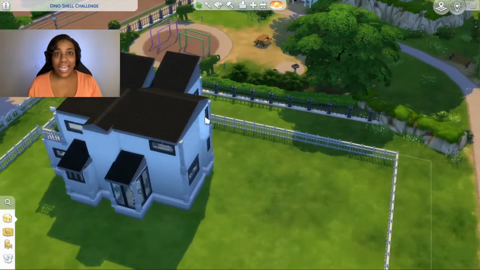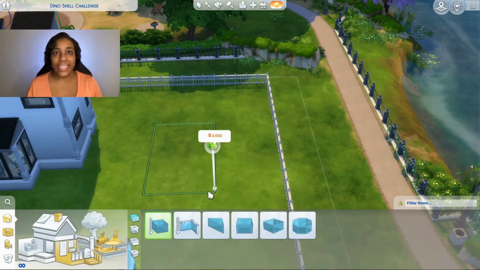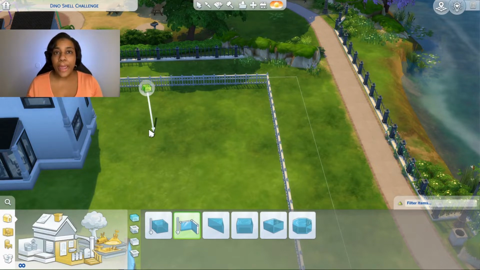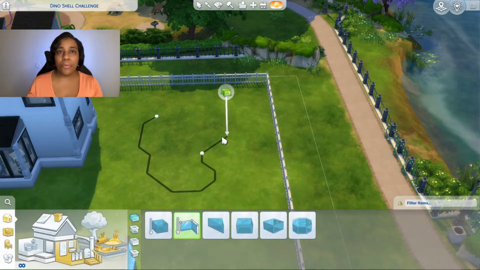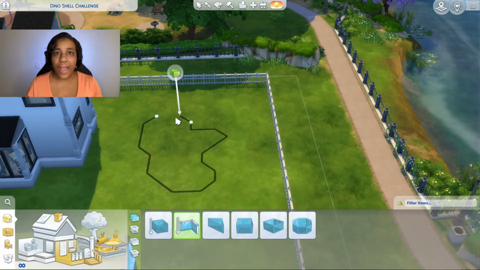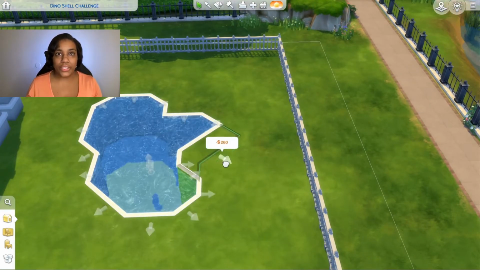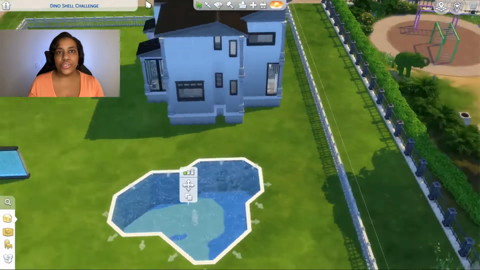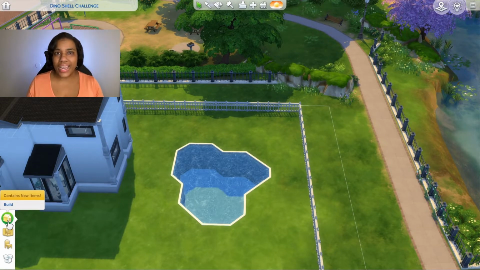Now on to the outside. The outside, I knew exactly what I wanted it to look like. The outside and landscaping is usually my worst nightmare, but I knew for sure that I wanted a pool. I knew I wanted a little cookout area where there was also a fire pit, and I wanted a basketball court in the backyard. Instead of doing just a square pool, I decided to use one of the pool tools and create my own shape, which I had never done before.